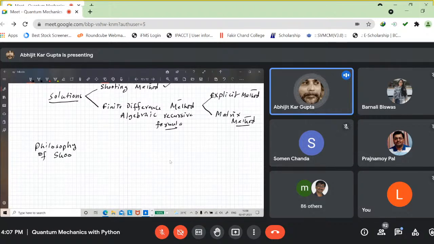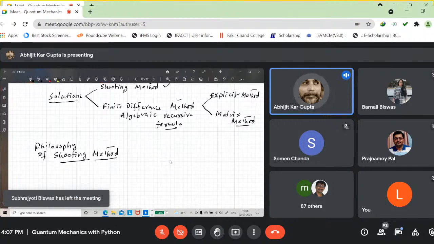of the shooting method. First understand that. The basic idea of doing any kind of computation is to understand the philosophy behind it, understand how it is done, and then arrive at some steps which are called an algorithm, step by step. And once you are done, the rest is easy. You can rewrite this algorithm in any computer language, be it Python or Fortran or C or C++, whatever. But those parts, to my view, are not that difficult. The main difficult thing is to understand the algorithm.